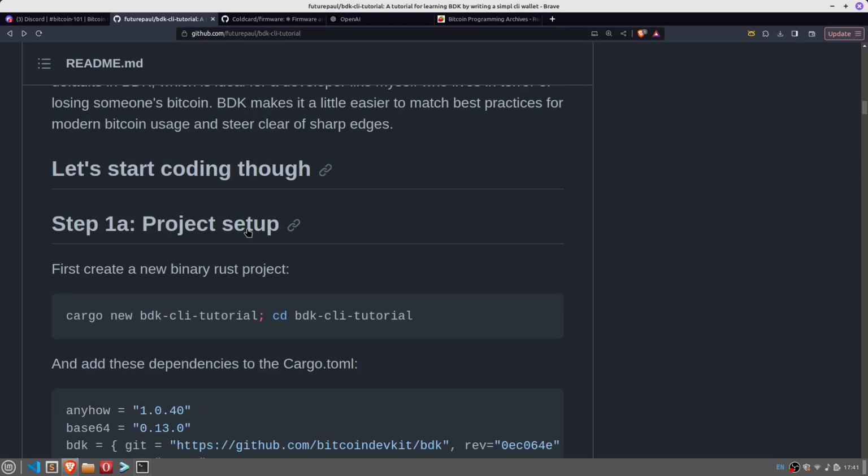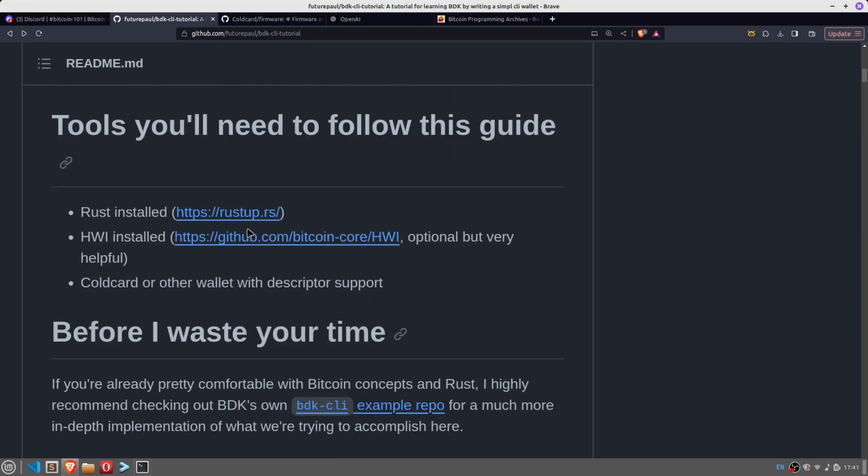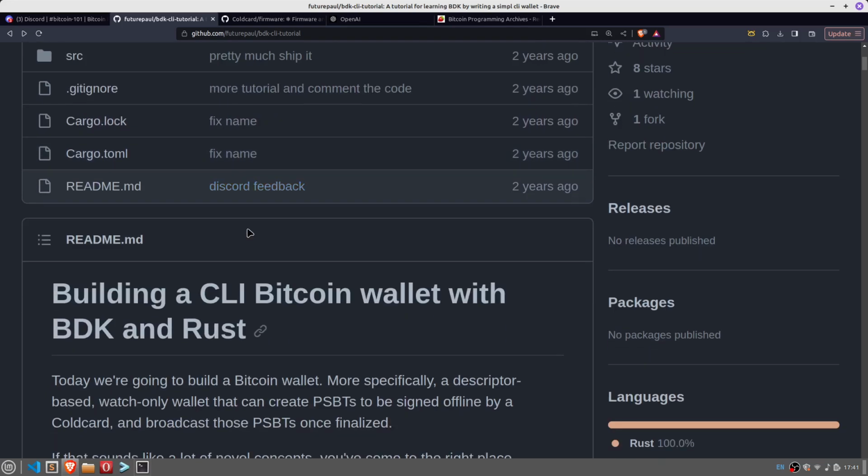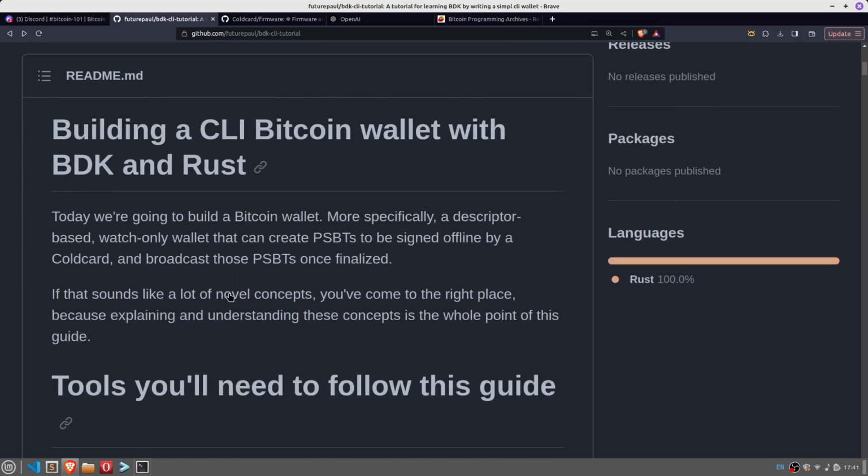So just to keep you up to date, Axum is where I'm going with this. But I just want to try and master the BDK side of it, because that will be what's actually in the handler. The Axum handler will be a function which will be doing some of these things.